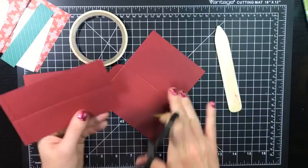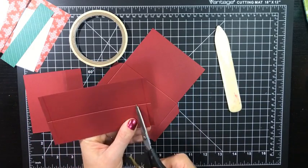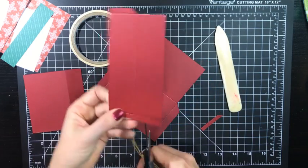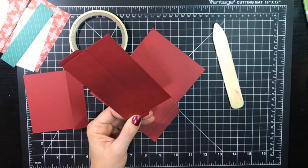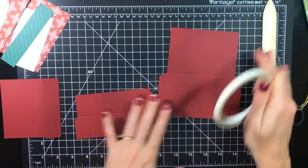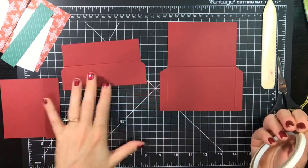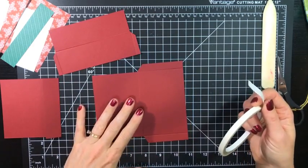Now this is the lid. We're going to cut our lid the exact same way we just cut the bottom — cutting up on the vertical score line just to that middle one, then cutting at an angle to create a little flap, doing that both on the left and right sides. People were looking at me like I was nuts this morning when I went running. As a runner, it's actually better if people don't shovel their sidewalks, because when they do it turns slushy and slippery, and it's so much easier to run through the snow — it's a really good workout.